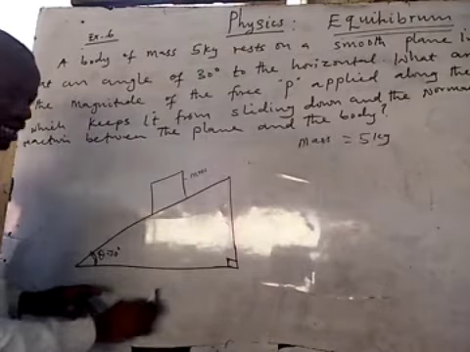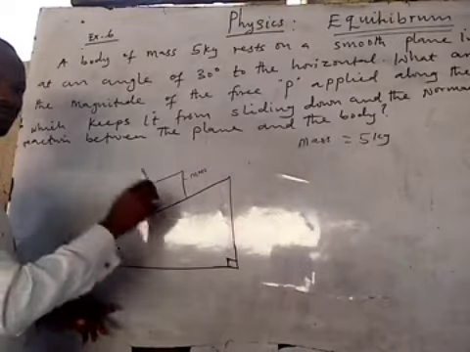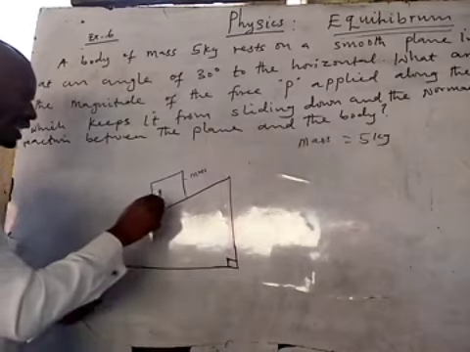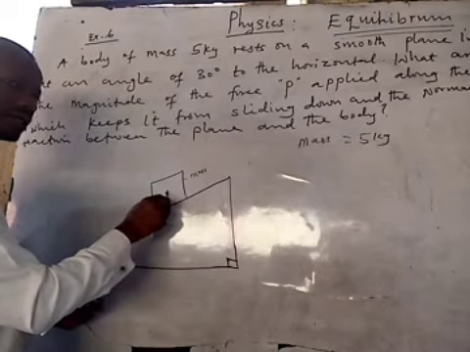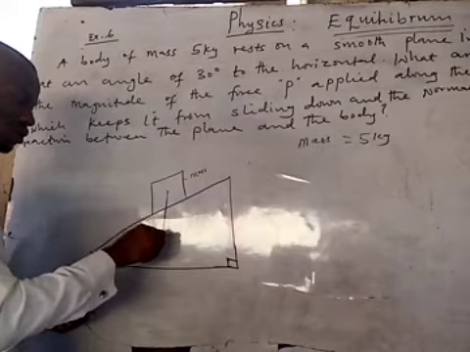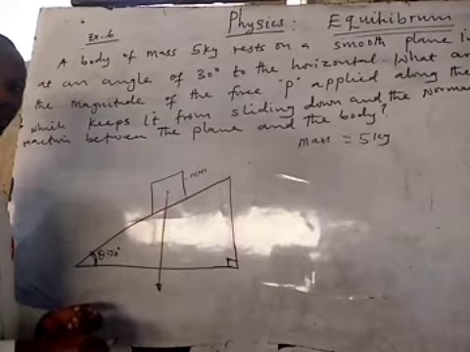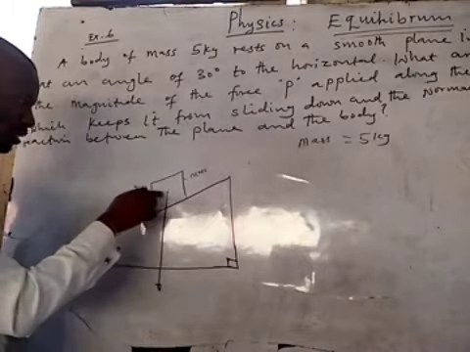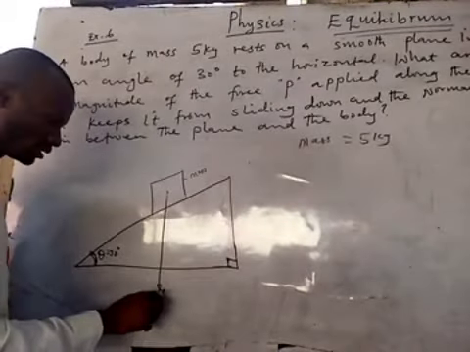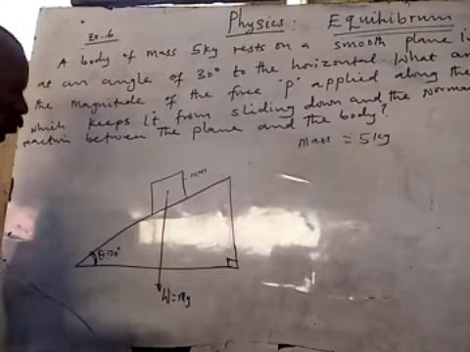A vertical downward force. And this vertical downward force is because of the force of what? Gravity. But we are saying that the vertical downward force experienced by this mass is equivalent to the weight of this mass. So this body will experience a vertical downward force due to the weight, W, which equals mg. Please watch my diagram.